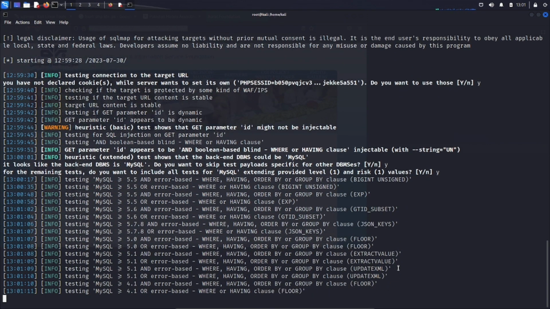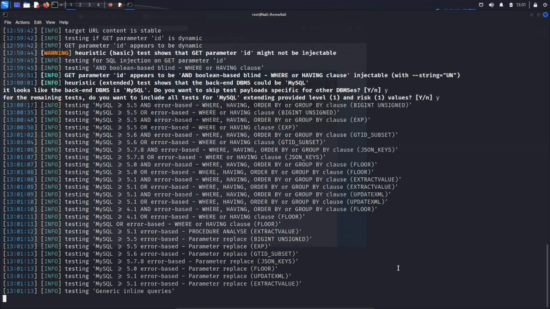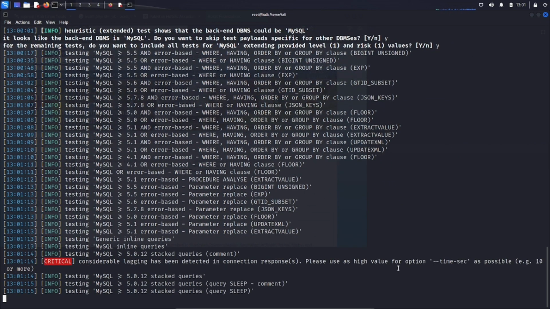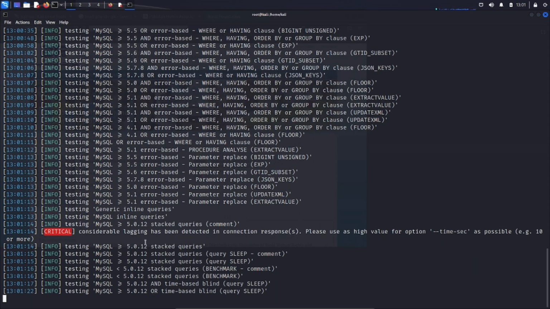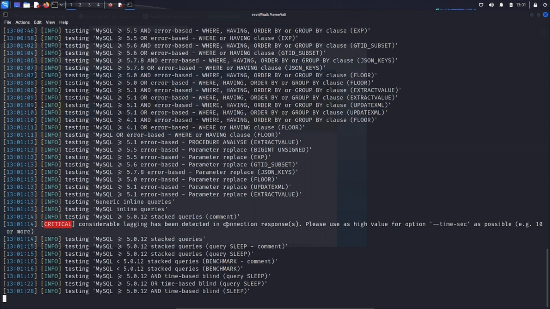So it is trying all the payloads it has. Critical lagging has been detected in connection responses. Please use a higher value. Due to the internet connection, it shows that the data we are getting is lagging and coming delayed.